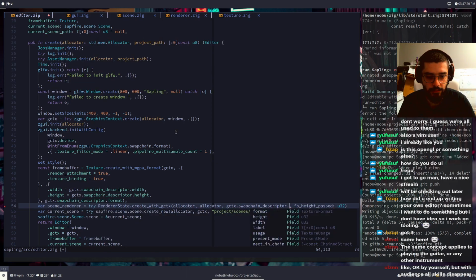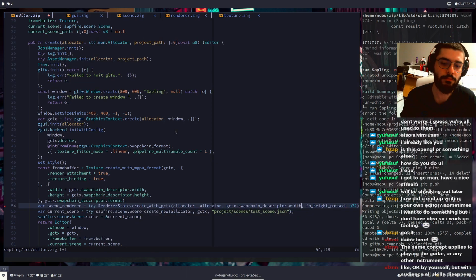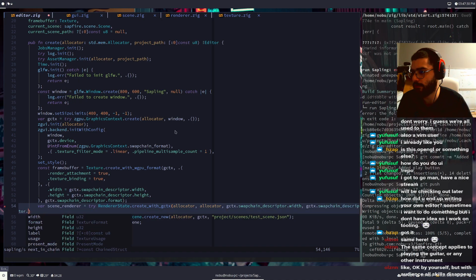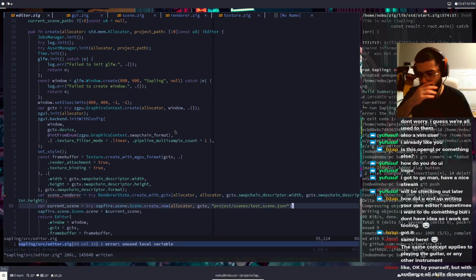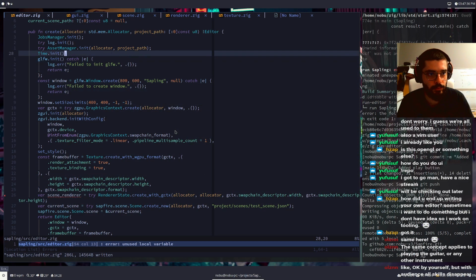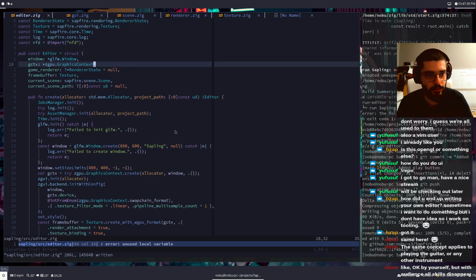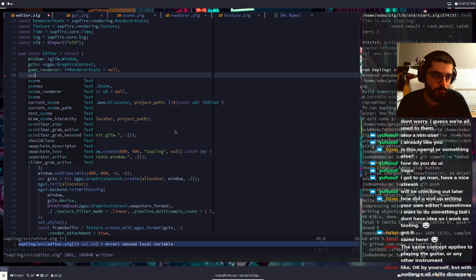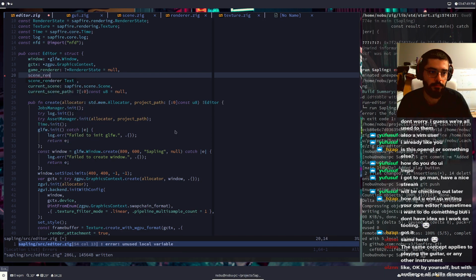Swap chain descriptor width. And then C3W, GCTX, swap chain descriptor, height. Alright, and then so here we will have scene render. It can never be null. Actually, yeah, okay, that's fine.